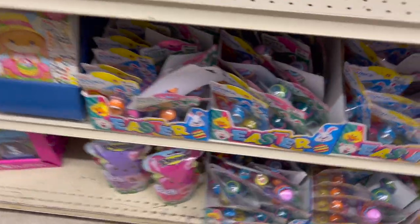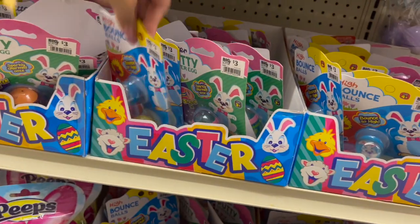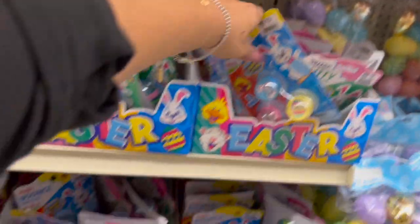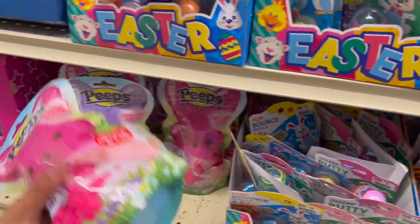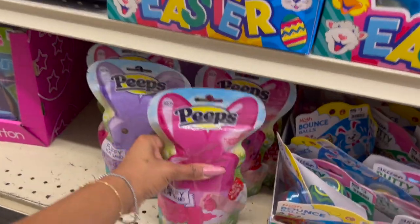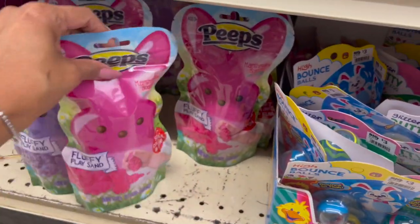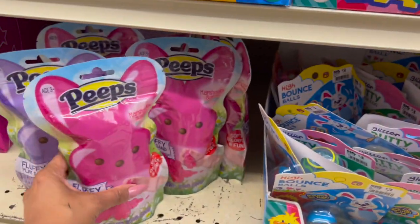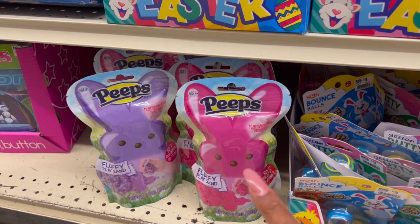And then down here, they have these little Easter guys. These are $3. Bounce balls. Easter egg. It's a variety to pick and choose from for $3. They have the Fluffy Sand by Peeps. This is $6. In purple and pink at this location. I don't think there's any other colors. Nope, this one only has purple and pink. Bright little Easter basket fillers, and they are marshmallow scented.